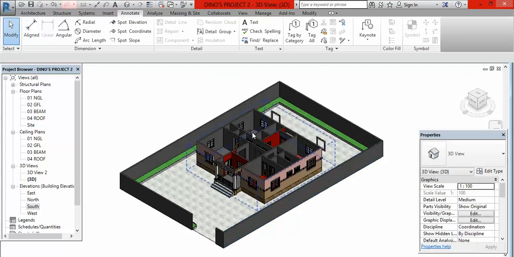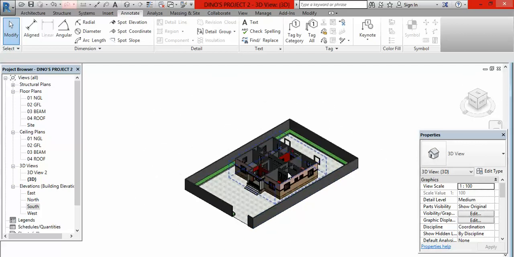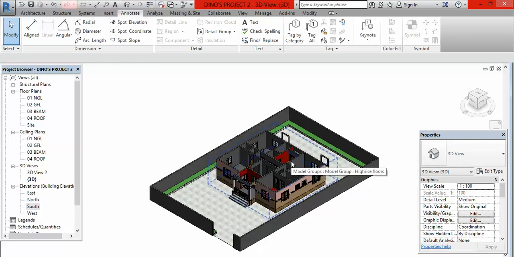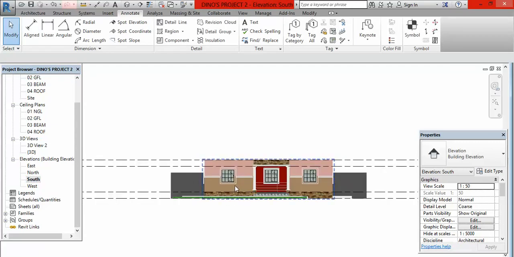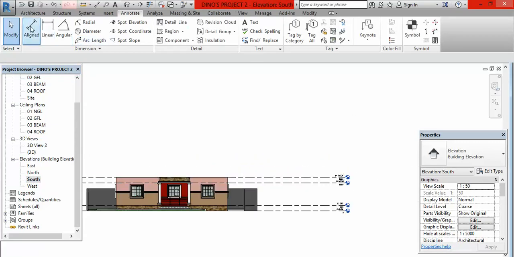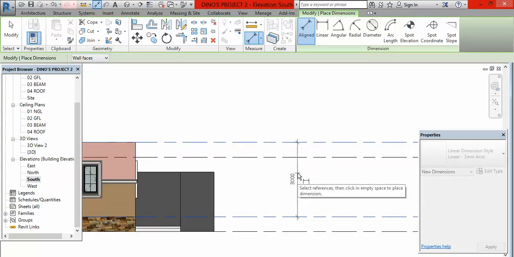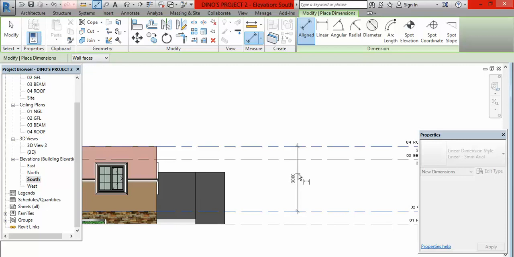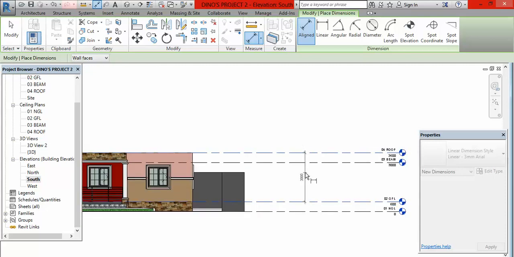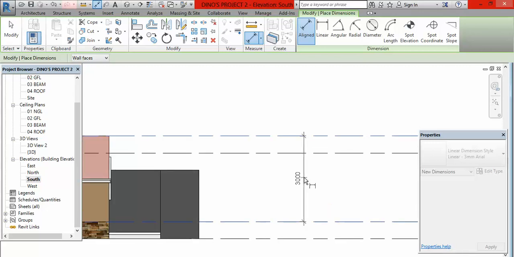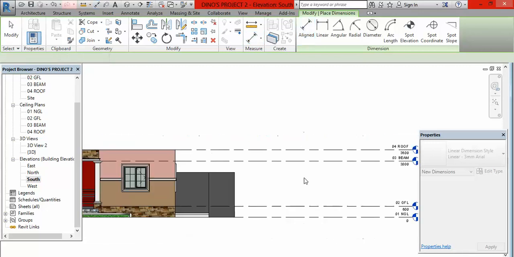So we are there. So the next thing we are going to do is to start creating our level. But before we create our levels, we are going to go to south elevation to add more levels. But before we add the levels, click on align to get the dimension of the headroom. Also take note that all the headrooms must be equal for this kind of method to work. That is number one. Number two, all the floor plans must be of the same shape and of the same makeup. If they are not the same, it cannot work. So that out of the way, we have seen that the headroom is 3000. Then press escape to end that.